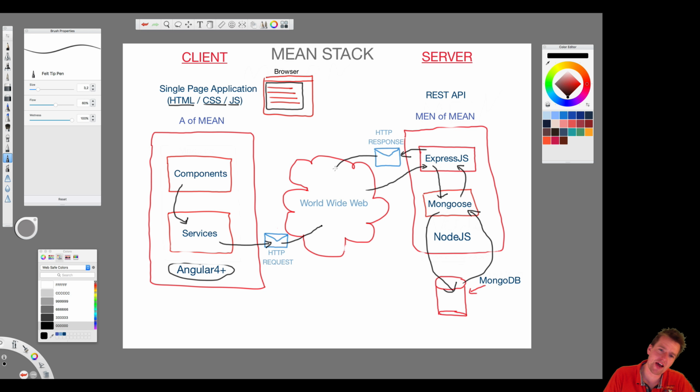It's going to be sent back over the www. The www is going to send it to the service, and the service is going to grab it and say, yay, I got my data. That data is then going to be passed back to the component, and the component knows how to take the data, create some HTML, CSS, and JavaScript, and then present it in the browser to the user who wants it. That's kind of the way it works. That's the way of the internet. We make small requests and responses, and we pass them back and forth.